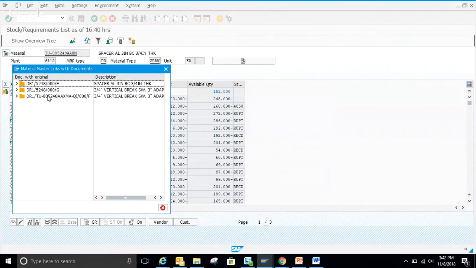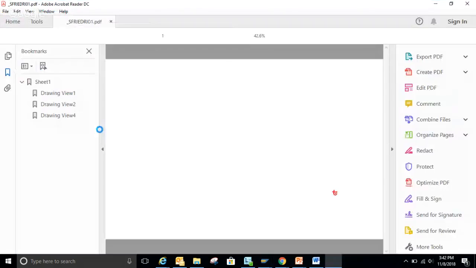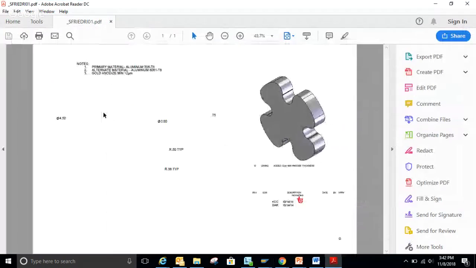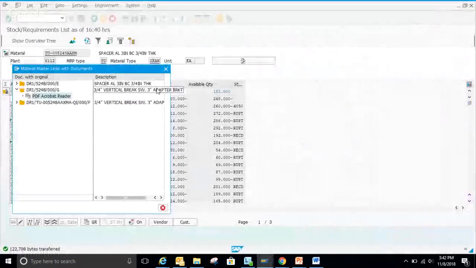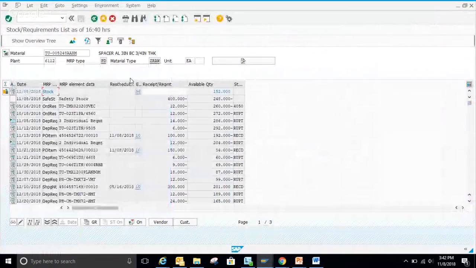Most of the times you're going to want the most up-to-date drawing. So G is after E. We'll want to open that. You can double click on that. And here's the drawing of that part. So that's how you look up a drawing.